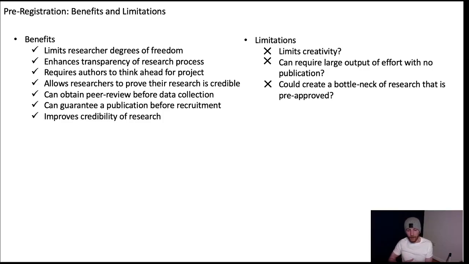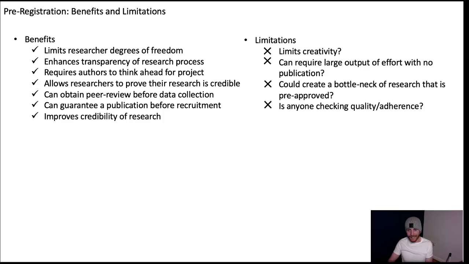I think reviewers are held accountable too, and the editor will hold the reviewer accountable. They have to be justified in saying what the reasons are. But also, if you couldn't get this accepted, again, you could just go conduct the study anyway and use an unreviewed pre-registration. The following limitations, however, I do consider more valid.